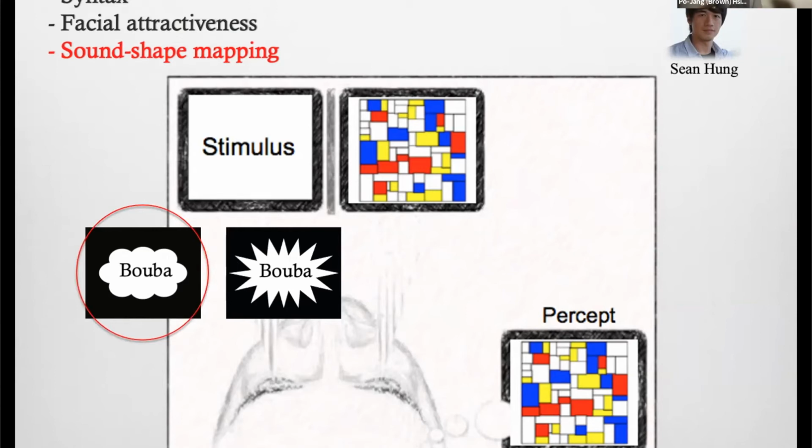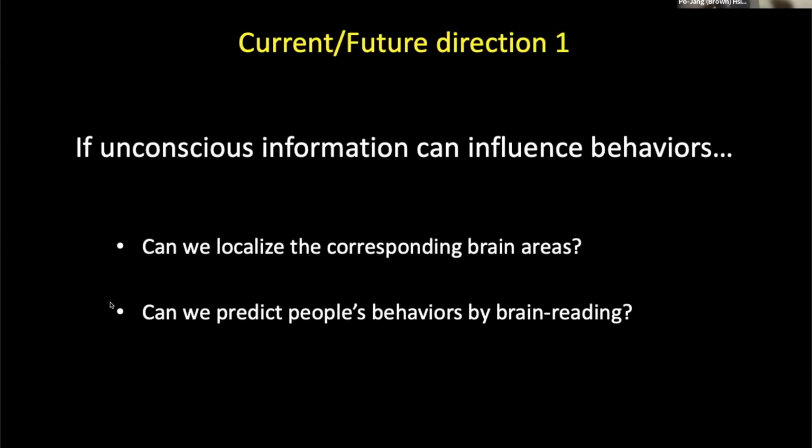But once again, the message is the same. So it seems that our brain is able to process information unconsciously, so that some kinds of stimulus will be processed more efficiently and enter your consciousness earlier or faster.